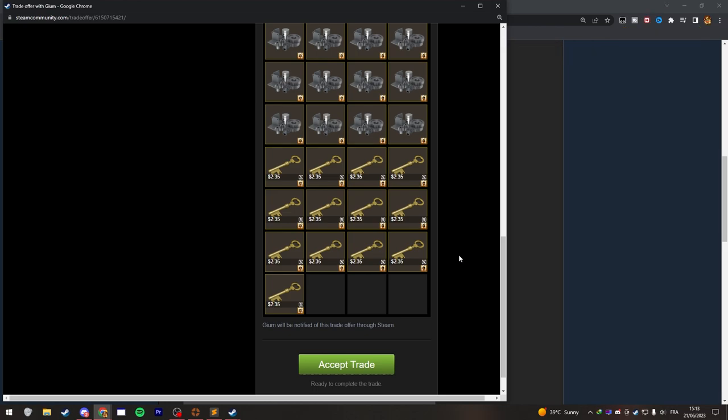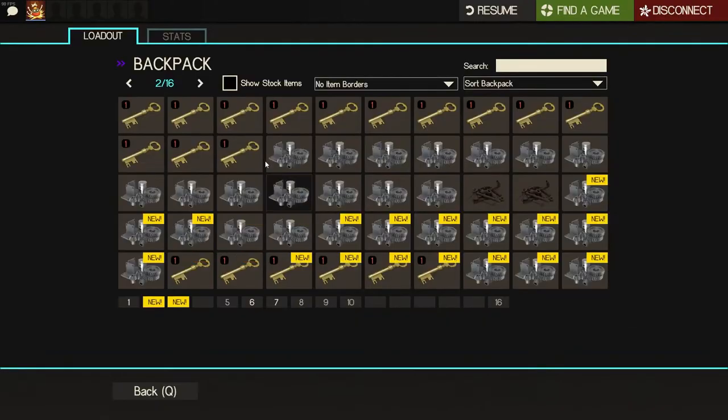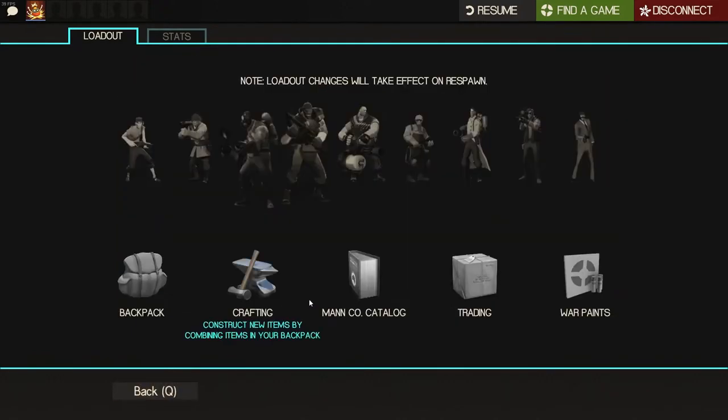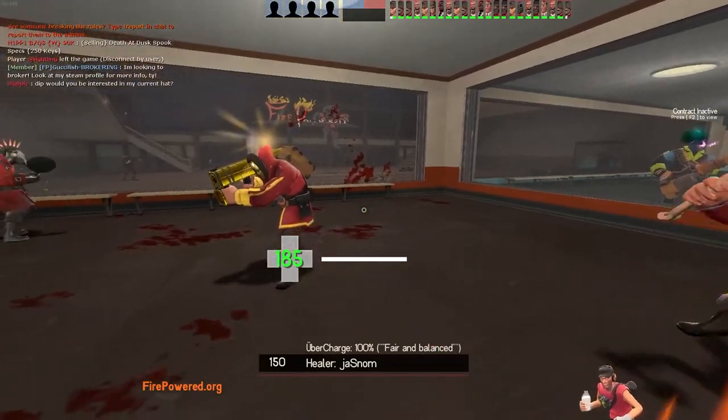So yeah, I'm trying to make the keys back, that way I can look for better unusuals than the ones I have right now. We got our items, dude. Starting to get all of those keys back. So yeah, now I have almost 76 keys back with a bunch of unusuals that I got to resell as well.